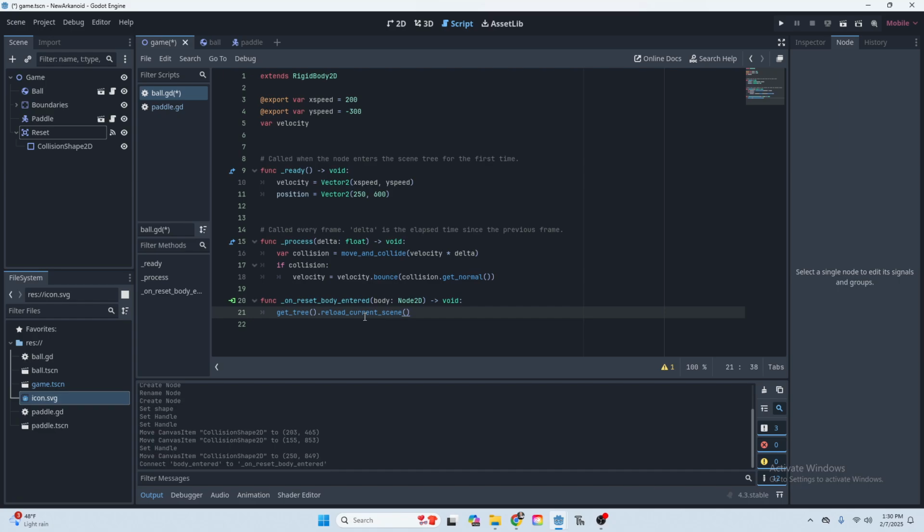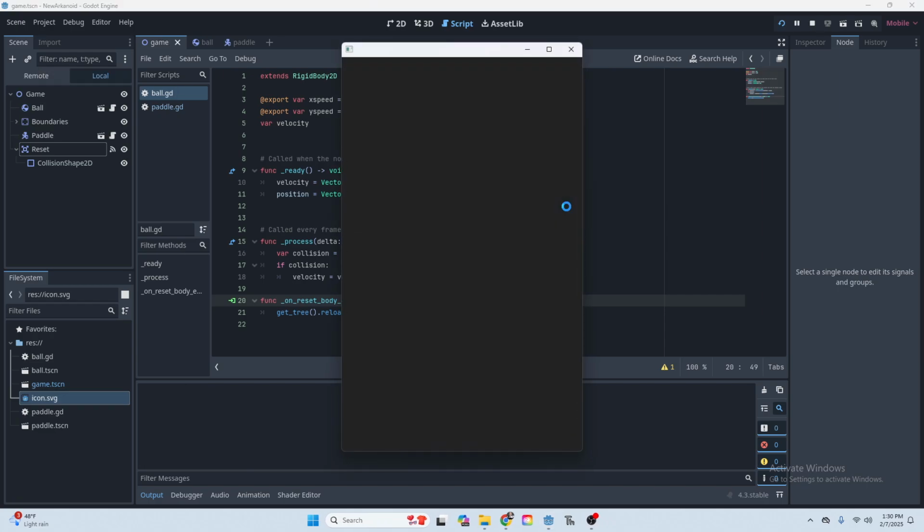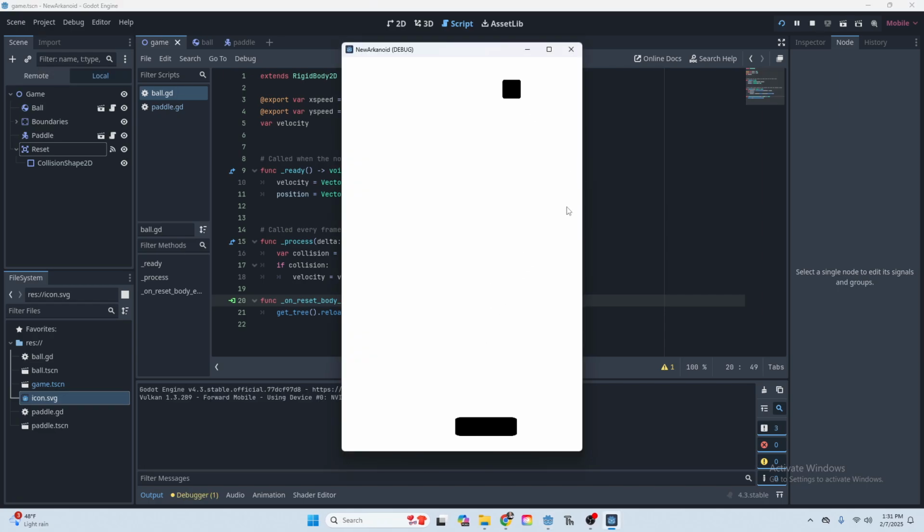It's that easy. Basically what this is saying is whenever something collides with that area, we're going to just reload the scene that we're in. It's that simple. And you can use that code to reload any scene in any of your game projects.